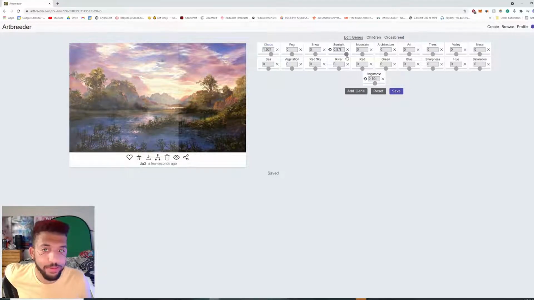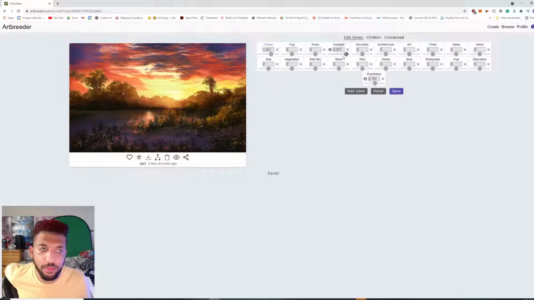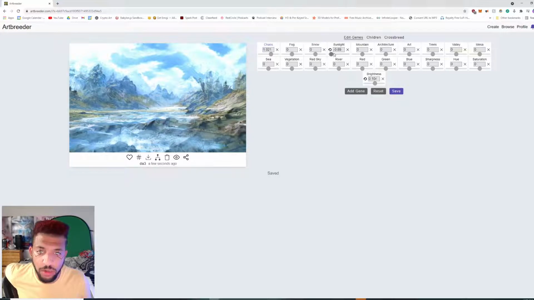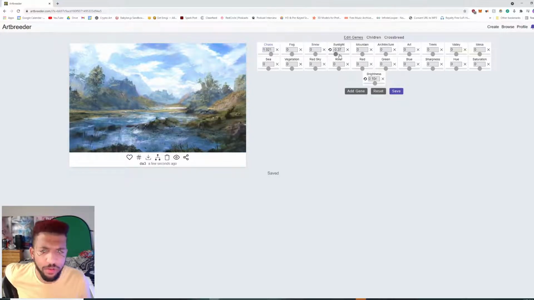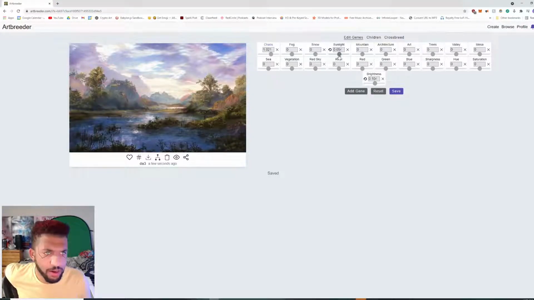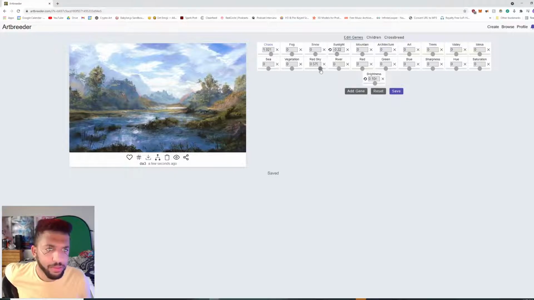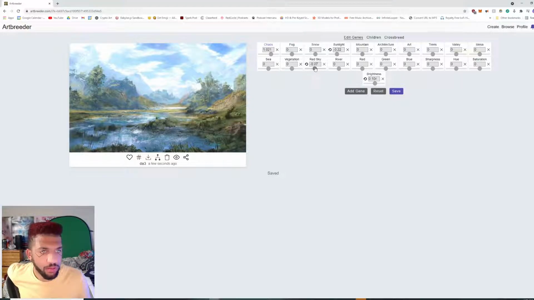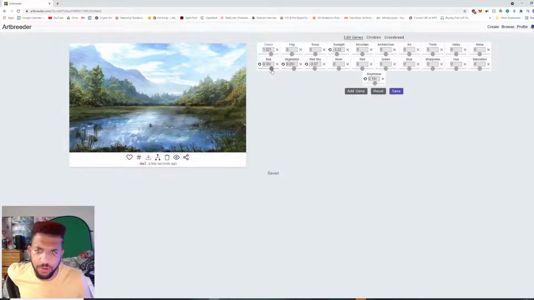Whoa, that's pretty. Wow, it's a really pretty sunset. This is changing the sun direction. It also seems to be adding more of a mountainous kind of aesthetic there. Wow, just playing again with the lighting. Let's go to vegetation, increase it a little bit. Go to the sea level.